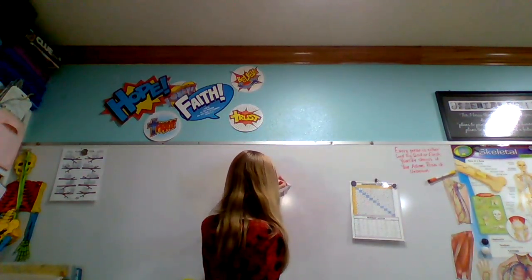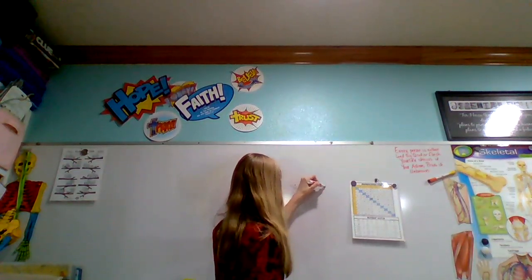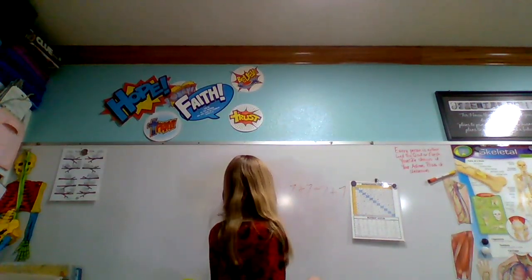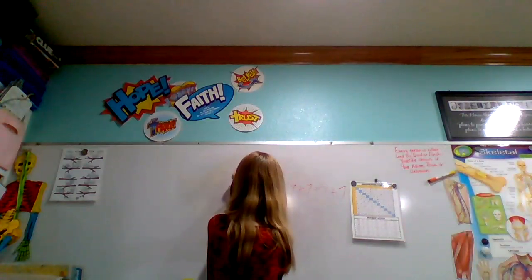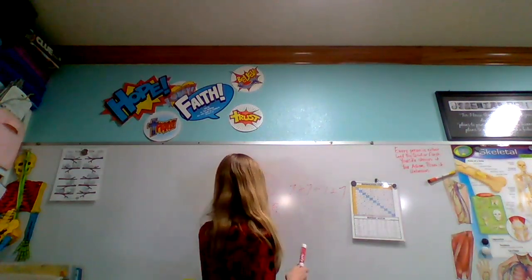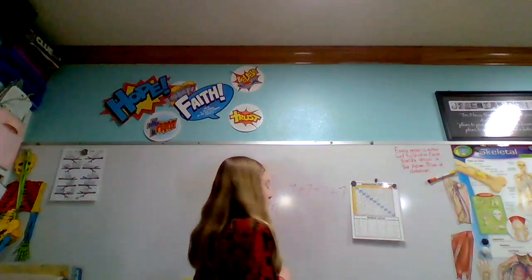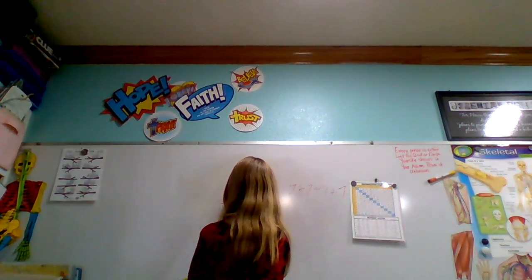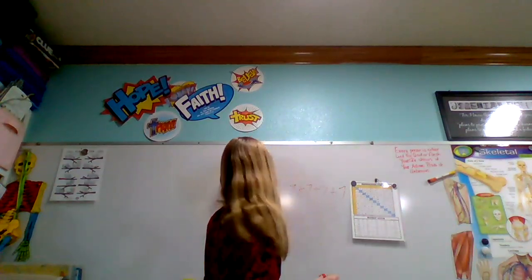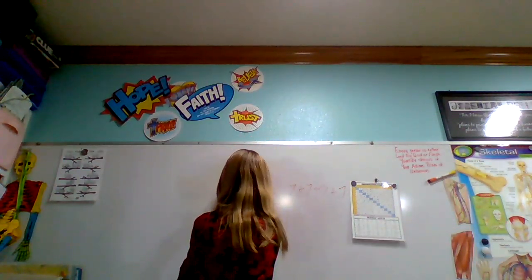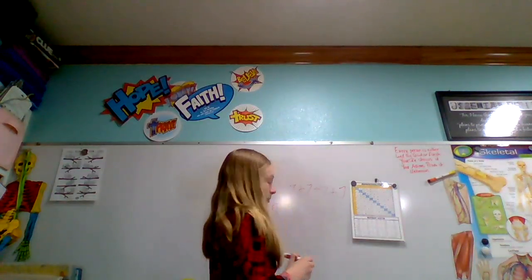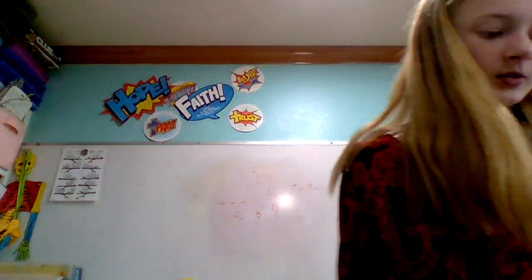So 4 times 17. You're going to add 7 as many times as 4 says, so that's 7 plus 7 plus 7 plus 7. What is that going to equal? 28. Yes, 28. Then we're going to put the 2 on top, because we have to remember to add it to the number that we get. So 4 times 1 is 1 added as many times as 4 says: 1 plus 1 plus 1 plus 1 equals 4. Yes, 4 plus 2 is 6. So we have 68. We can't check that on the chart, but I have a key right here, so yes, it equals 68.